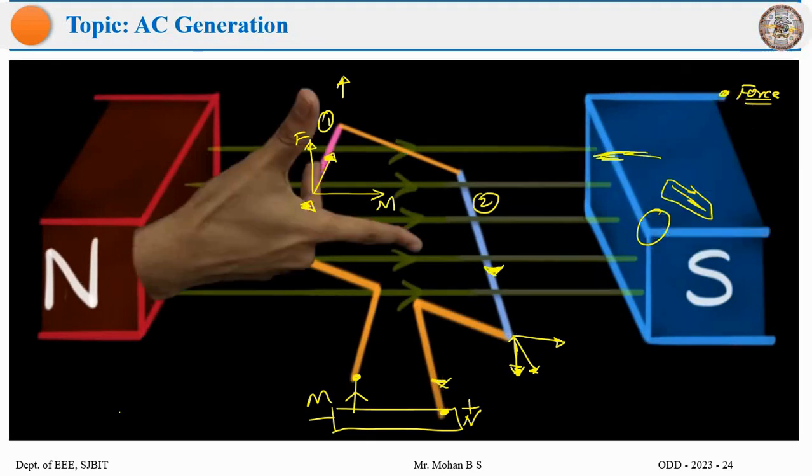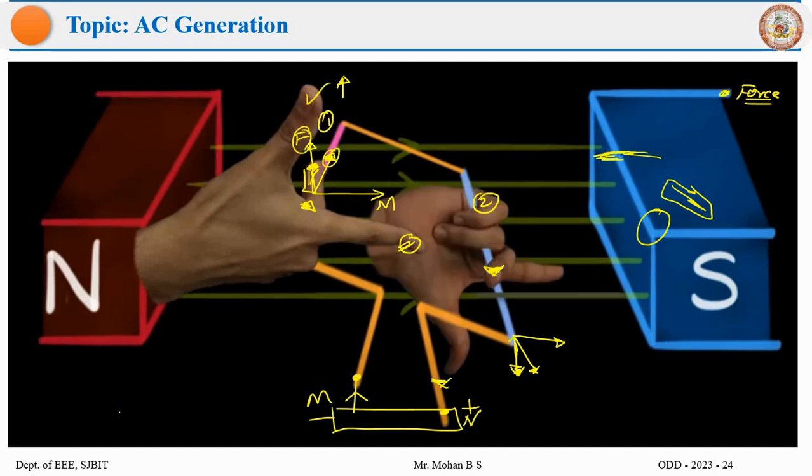So let's use Fleming's right hand rule now. As is evident, the thumb indicates the direction of force, the index finger indicates the direction of magnetic field, and the middle finger, this is your middle finger, indicates the direction of induced EMF or current. Now similarly, the thumb indicates the direction of force, this is the direction of induced EMF or current, and this was the magnetic field. So this is the magnetic field, and you can see this is your middle finger, which indicates that the current is coming towards the plane, flowing through coil side 2.